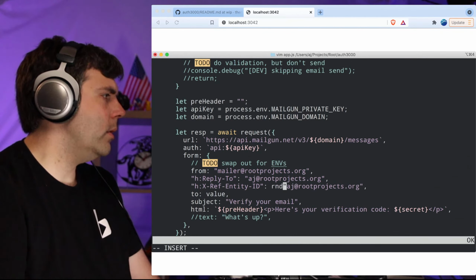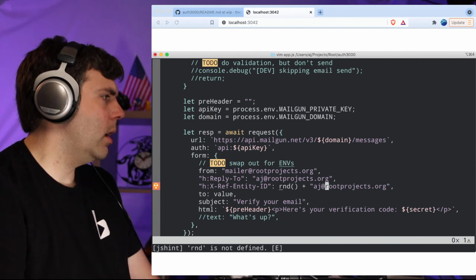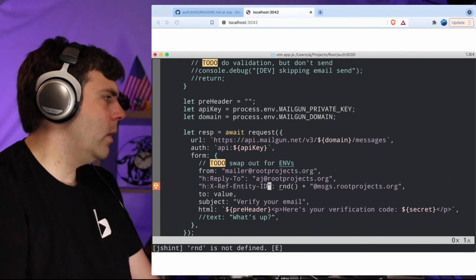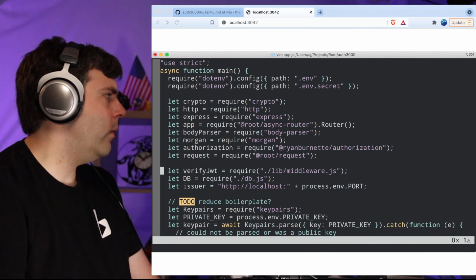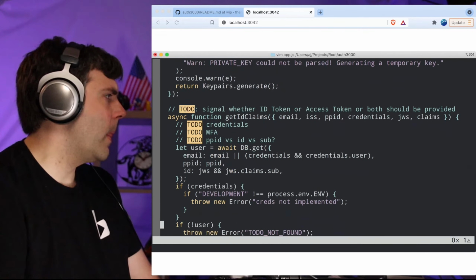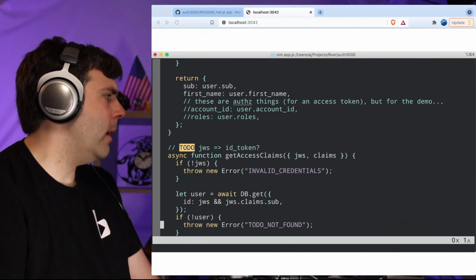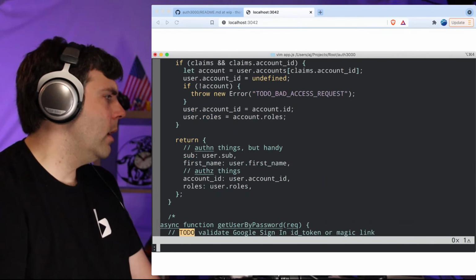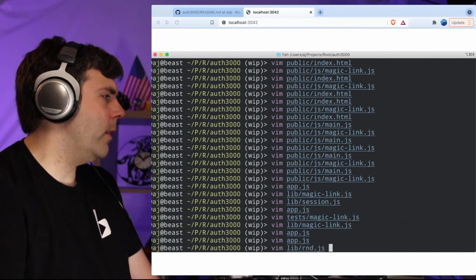If you want, let's see, do I have random here somewhere? Oh, okay, let me go find my random function.